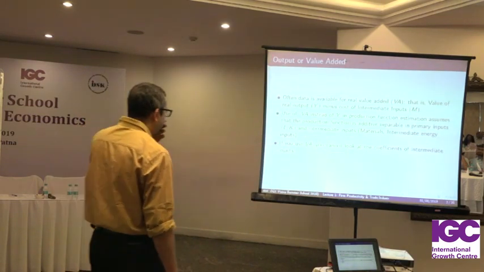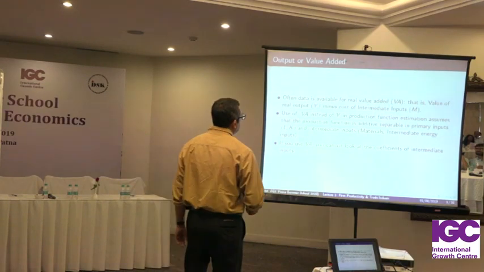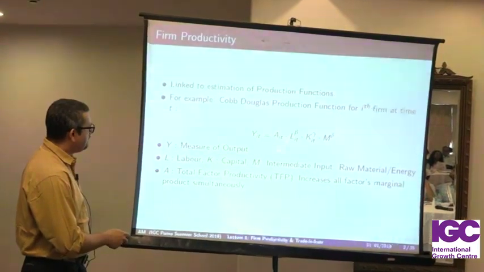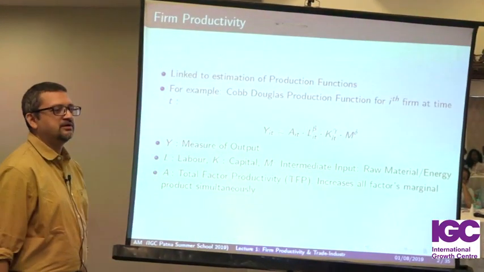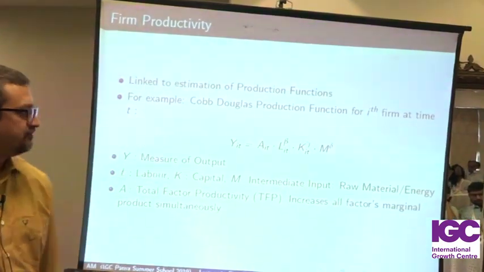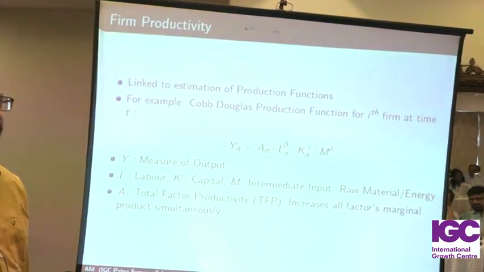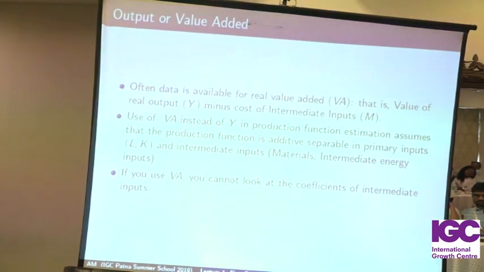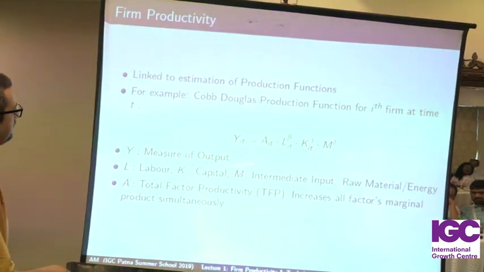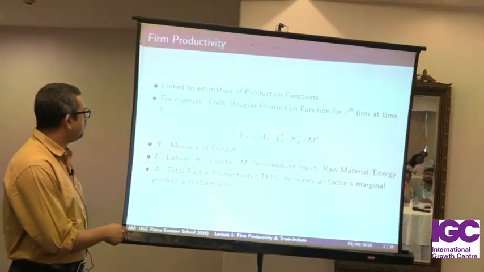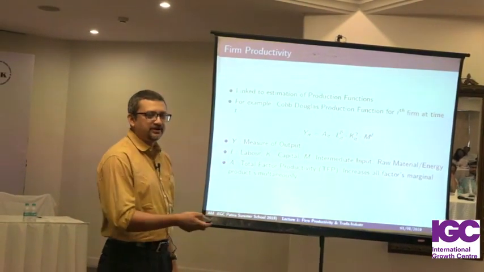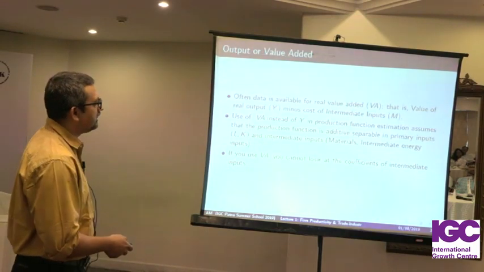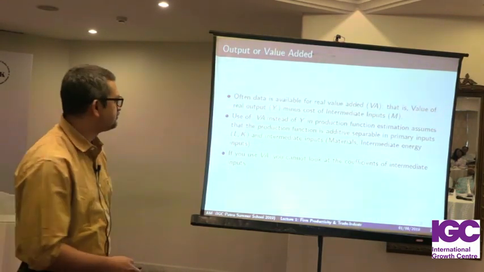Okay. So one small note, if you are interested in doing this kind of work, is that often data, so this is what we want to estimate, right, and in particular we want to estimate A, the productivity of firms. Okay. We have data on Y, L, K, M, right, and we want to estimate A. Now, of course, this is not an exact relationship. Every firm, if you put in L, K, M, will vary a bit. It's not that every firm produces the same thing, but we'll talk about that. So there's some variability across firms for sure.